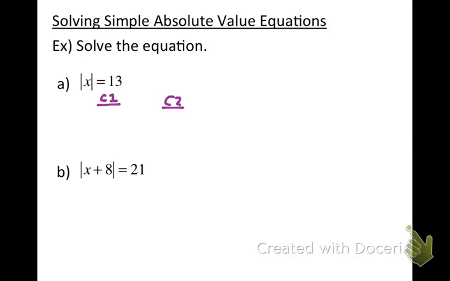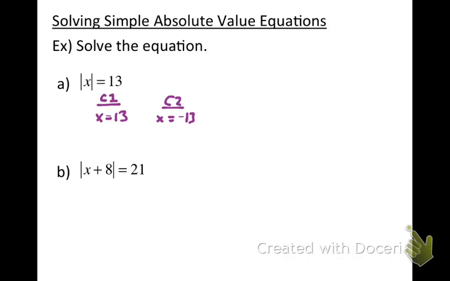It's if x is a positive number, that's equal to exactly the same thing as this constant over here, so that would mean x equals 13. But it's possible that this unknown quantity is a negative number, and if the unknown quantity is a negative number, then it would be the opposite of what you see over here. It would be negative 13. Easy enough, right?